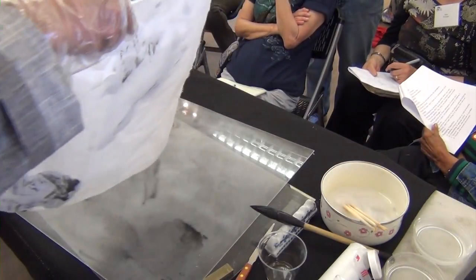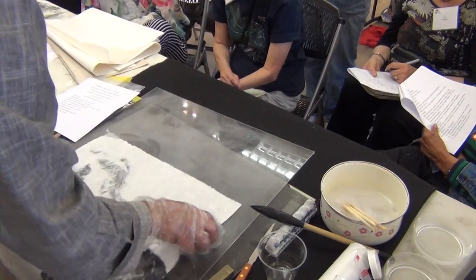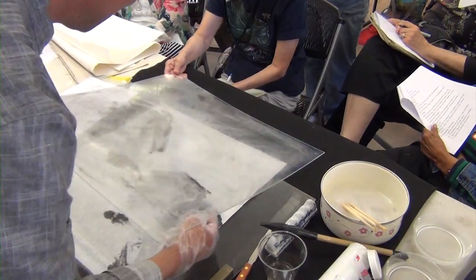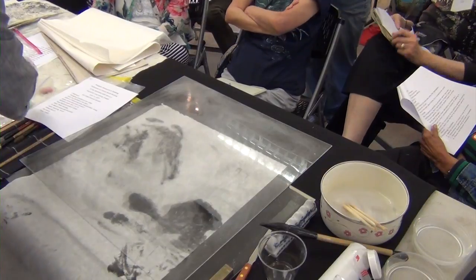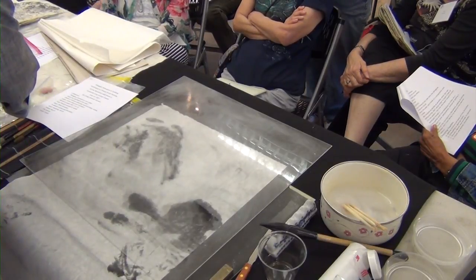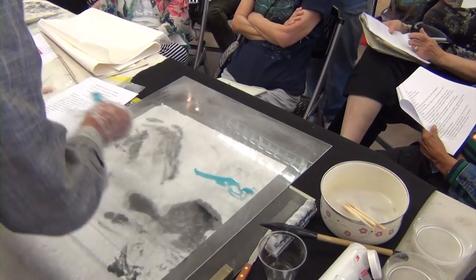In the distance, this is what I do. I think you have to sync the mirror. So this is the way we'll make a print. Because the paper is translucent, right? So we kind of match it. We match it like that. That's why I keep one side clean. Don't do it on both sides, right? And then you just put in some mountain there.